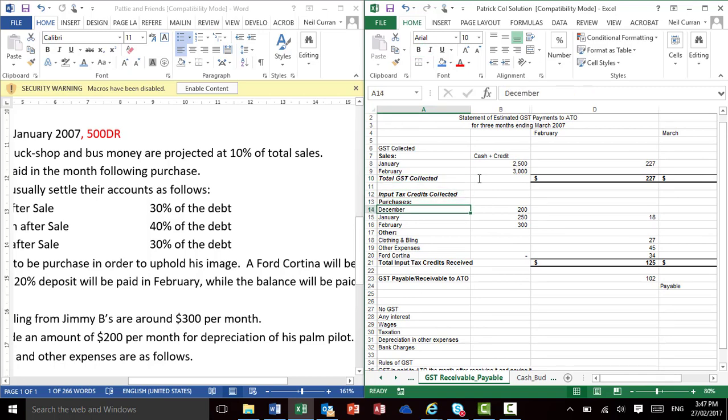Now, in terms of input tax or GST paid, you're going to have purchases, usually other expenses, and a capital payment, which could be any form of property, plant, and equipment. In this case, it's a car, and any other general expenses that they might have incurred as a business. To get your purchases, we need to go back to the input schedule.